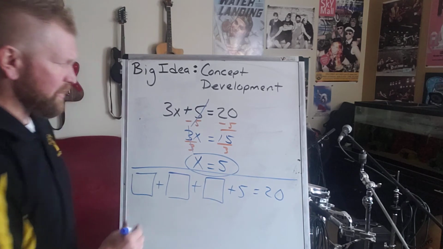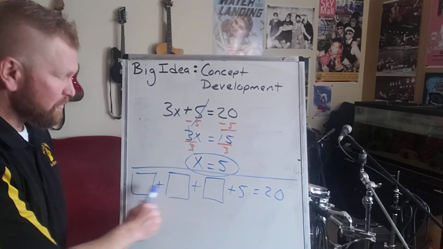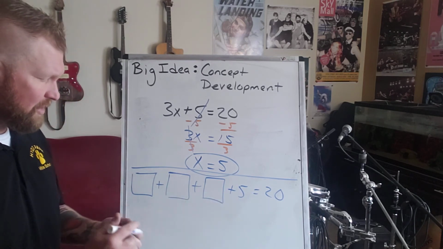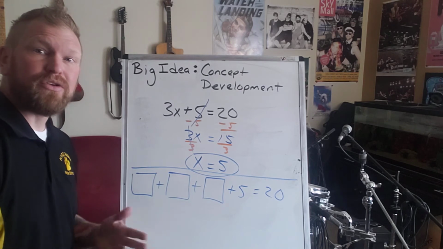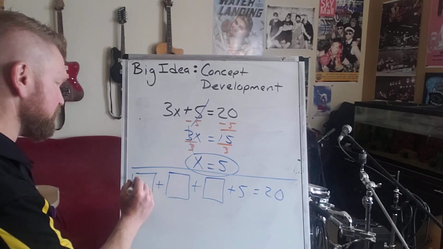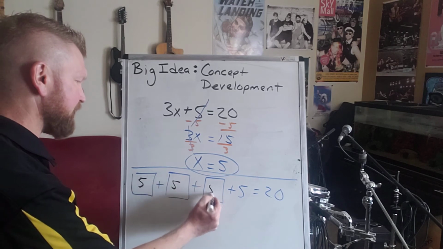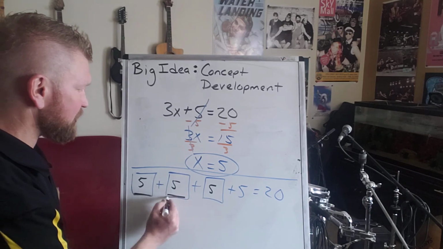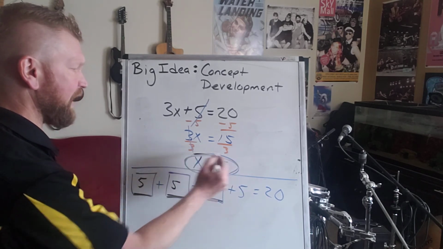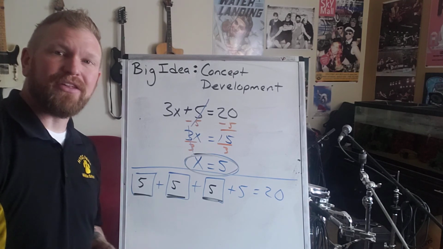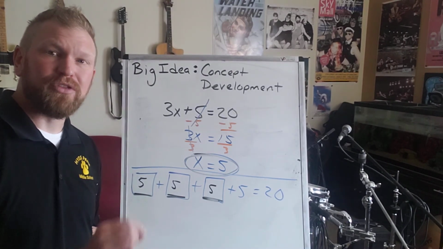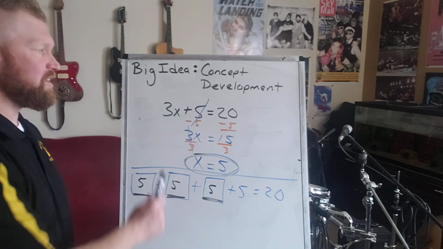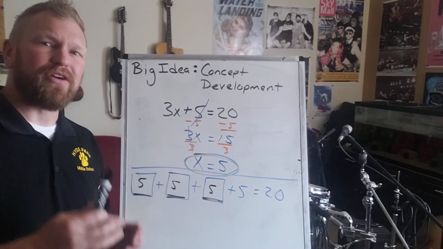All right, so in this method, it's going to be some value of x plus that same thing again, plus that same thing again, plus 5 equals 20. And now instead of using the cubes, you could just play around with numbers, and eventually the students are going to find that if this was a 5, and if they were all 5, because they all have to represent the same thing, and then there's 5 more, that does equal 20, that means each of these represents 5, so x must equal 5. So you might go again from the tactile experience of having the concrete manipulatives with the cubes, then you might go to drawing a picture to kind of represent the problem, then eventually you'll get to actually, let's just solve it algebraically because we've already built the concept.